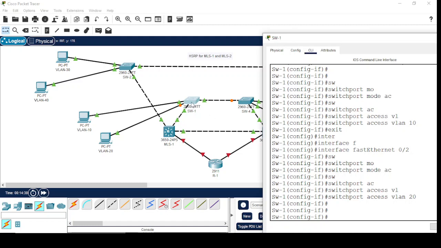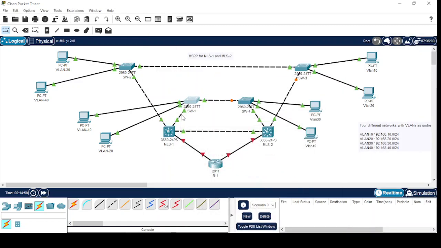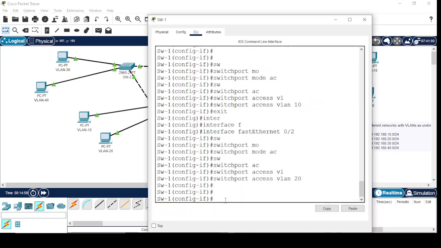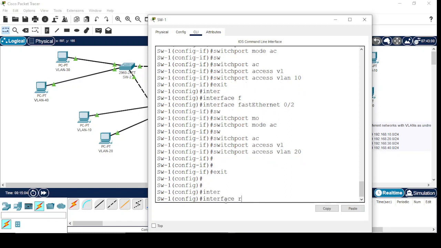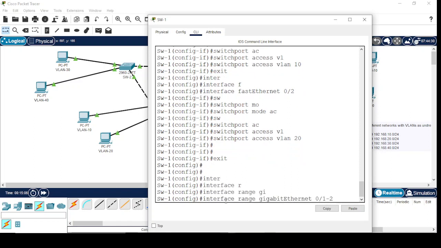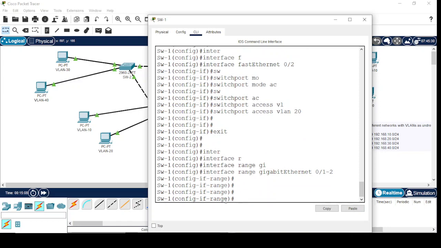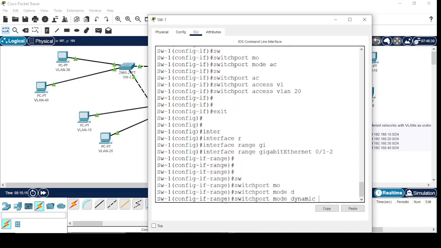So for both of these two trunk ports we have to make them dynamic desirable, because by default all the trunk ports on the access network and core network switches are acting as dynamic auto. Interface range gigabit 0/1 to 2, switchport mode dynamic desirable.